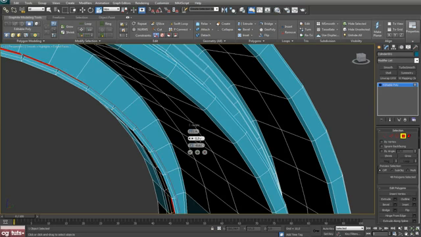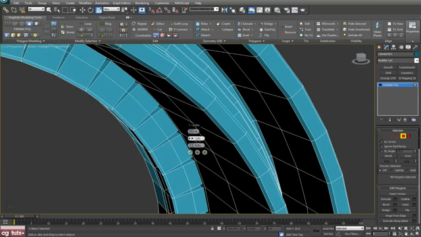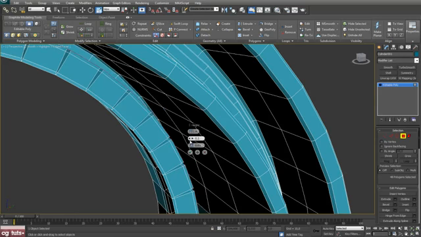Hit apply and continue, and now height 1, maybe 1.5. Hit apply and continue, and once again 0.2 and negative 0.01 and hit OK.